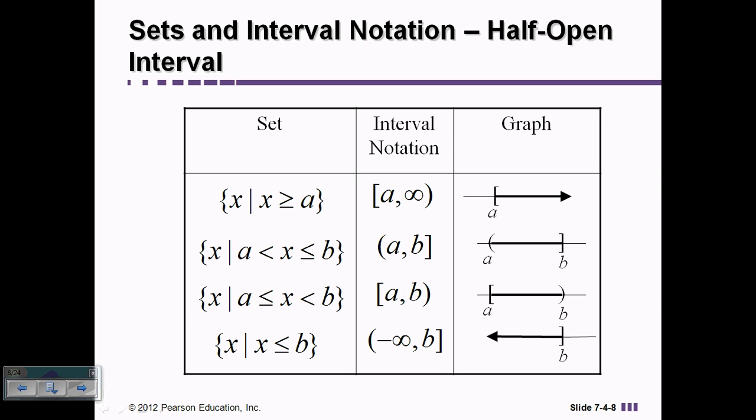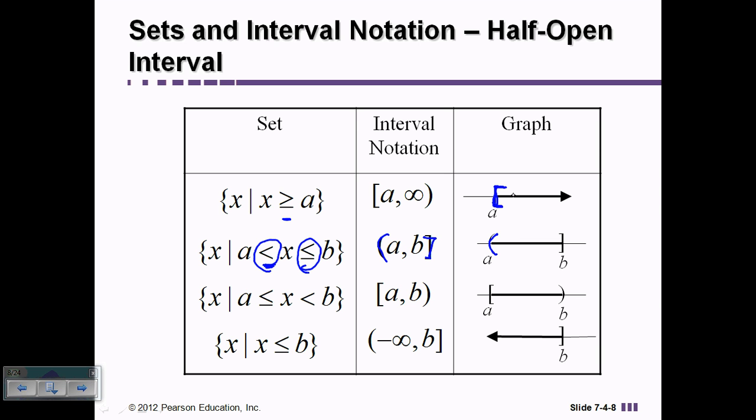All right, so now I've changed my problem, and you'll notice that I have less than or equal to, or greater than or equal to, so now my parentheses and my brackets will change. If I have the equal to symbol, then I will be using a square bracket as my endpoint. But you'll notice on the second example that this is just less than, and so I used a parenthesis. So I can mix these symbols. You'll notice I used a bracket with the b because I have the equal to symbol on the b, and I used a parenthesis on the a because I do not have an equal to symbol on the a.